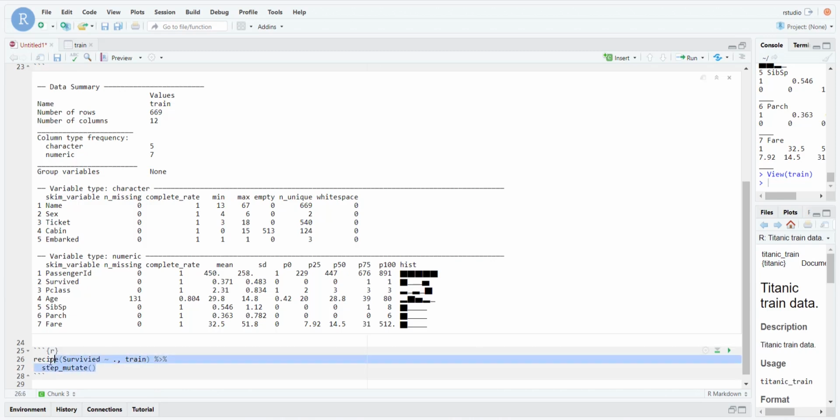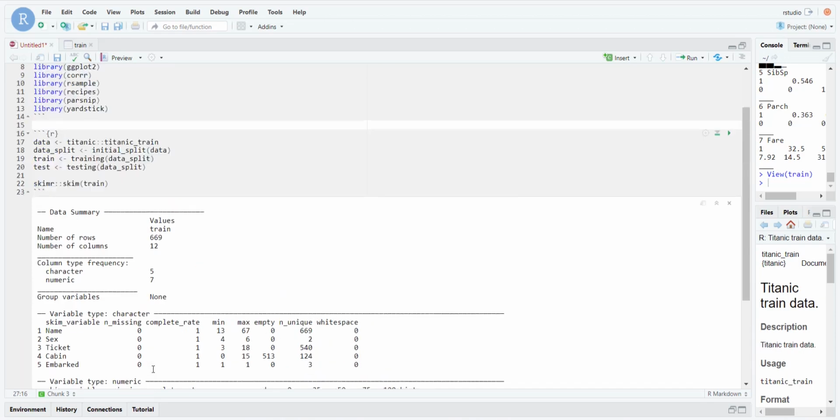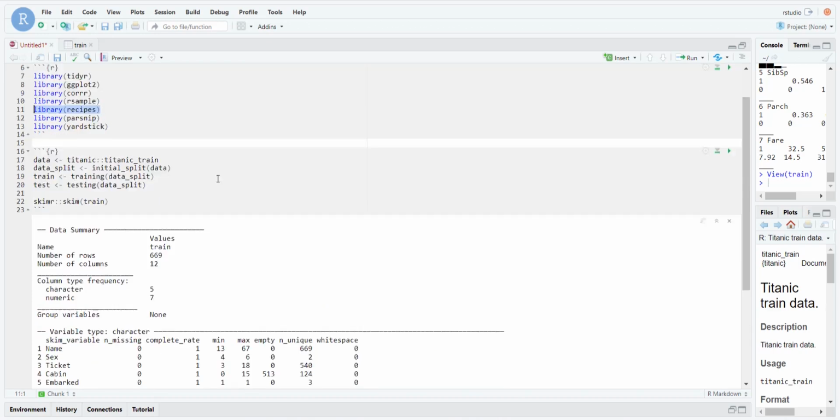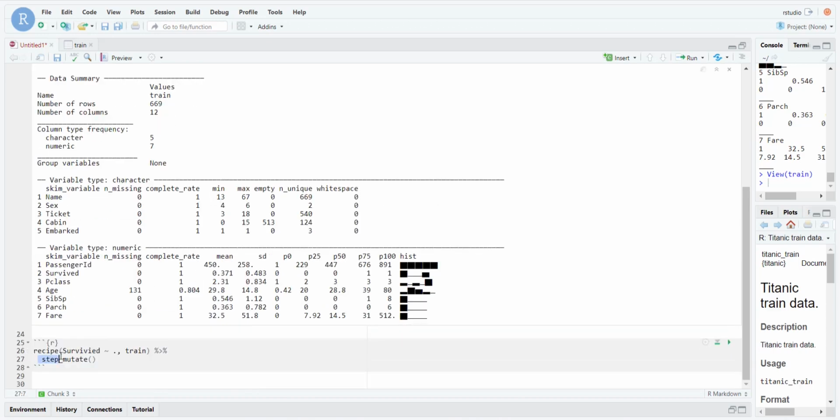But here we're defining a pre-processing recipe, a recipe that we want to be able to apply directly to other data sets within a machine learning workflow, a model fitting workflow. So that's why we're relying on the recipes package's functions that all start with step. And that's why we're using step mutate, okay? Just want to remind you of that.